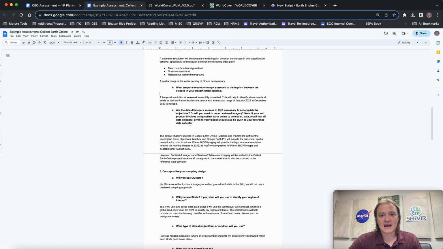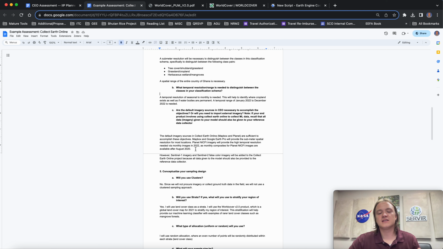Now, obviously, this is not ideal, right? In a perfect world, we would have a single set of imagery where we know that it was acquired sometime in 2022, and it's very high spatial resolution. But we're working with the limitations of open source imagery for this project, and I can be more careful in my response design to note that I will only use samples where I have very, very high resolution Mapbox imagery, and I have a lot of good cloud-free observations in the Planet imagery.